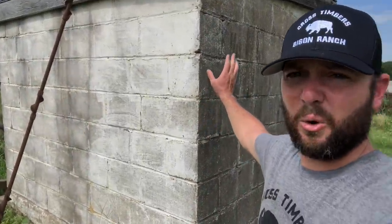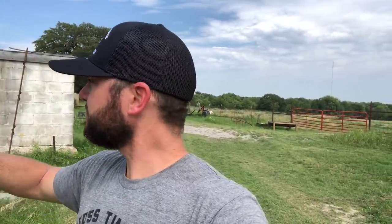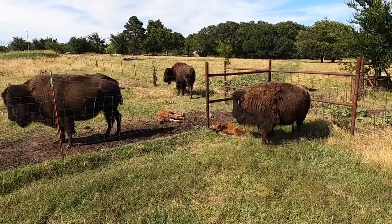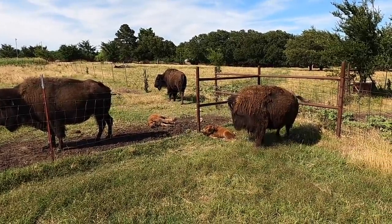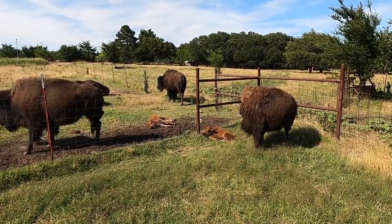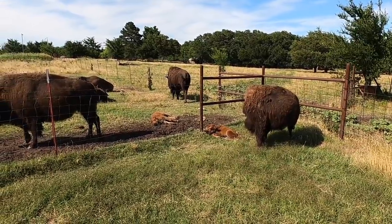And then we're going to go back to this well. Here's why we're doing this project — right here is a water well. I've had it tested and it puts out like 30 gallons a minute, which I think is pretty good. So we're going to get this water well hooked up and use it. Once we get it going, we're going to run trenching and run some pipe down into the pasture. The big project is we're going to set some automatic water tanks out in our paddocks for the bison.